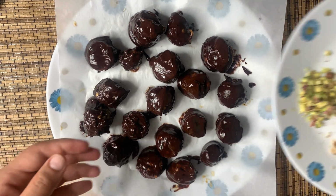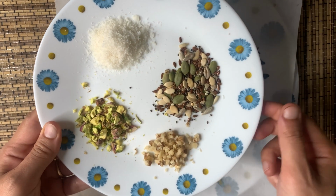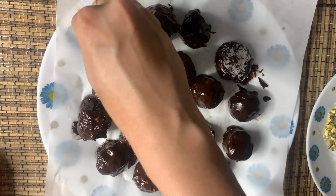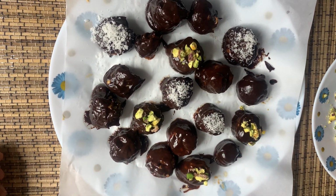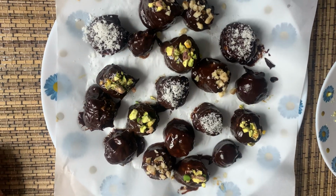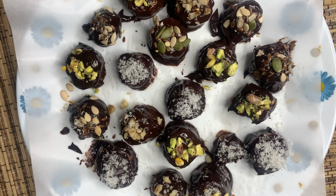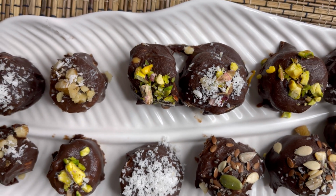Now you can choose the topping of your choice. I'm taking some mixed seeds, some walnuts, pistachios and grated coconut. After this, let it set in the deep freezer for about 1 hour. And it's ready.